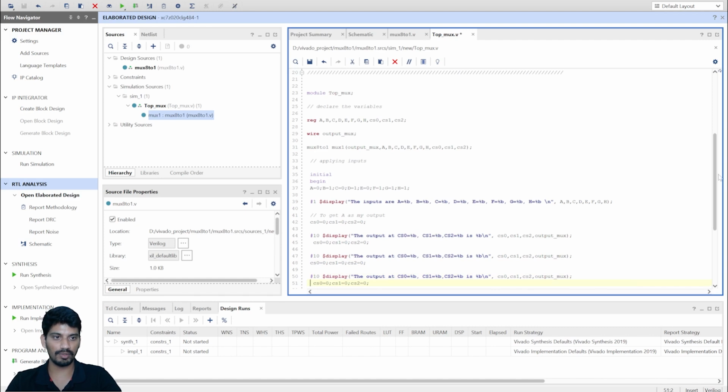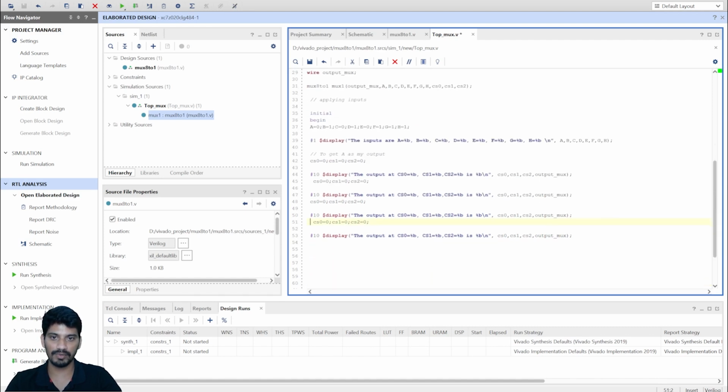Let's say I will do only 4 combinations and we'll see whether it is working or not. Changing to the 001 case, 010 case, and 011 case. The first four outputs should print A, B, C, D, right? 0, 1, 0, 1, it should print.